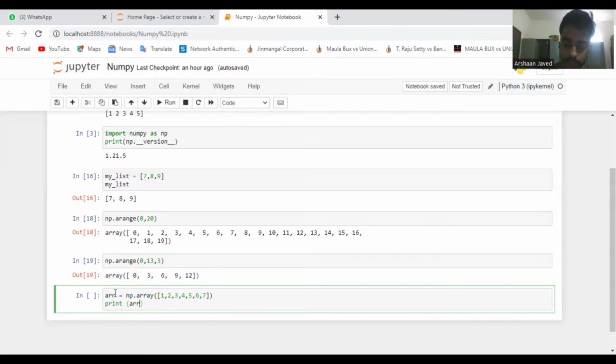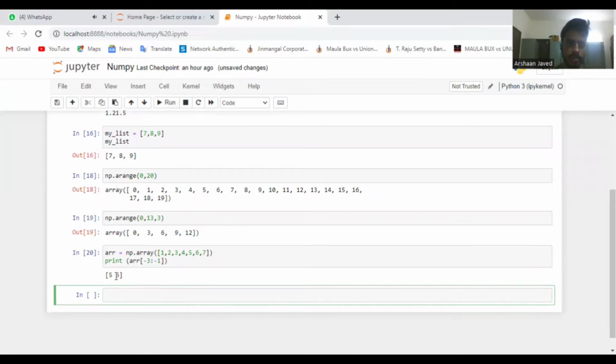In the brackets we will write minus 3 to minus 1. Then we will get 5 and 6. So we have taken the range of minus 3 to minus 1. So we get the values between minus 3 and minus 1, which are 5 and 6.